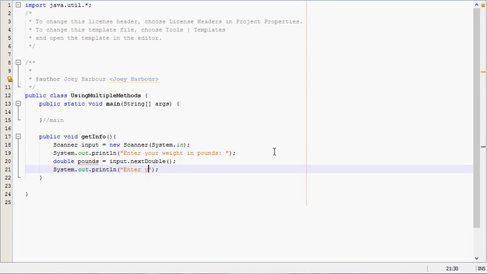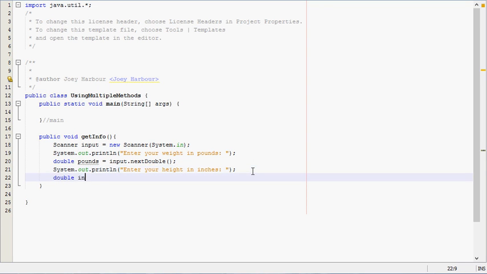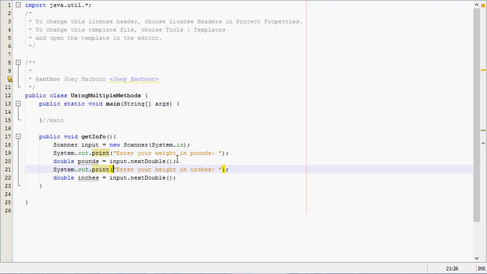So "Enter your height in inches." And same thing, except we do this with inches. So double inches equals input.nextDouble(). Oh, sorry, we're going to change these to just a print instead of a println. We want this to look nice and neat whenever they input it. And at the beginning of this one, we're going to put a \n so it goes on a new line.